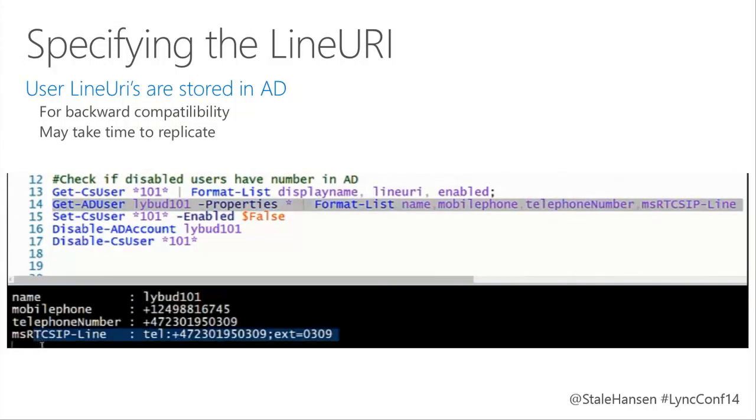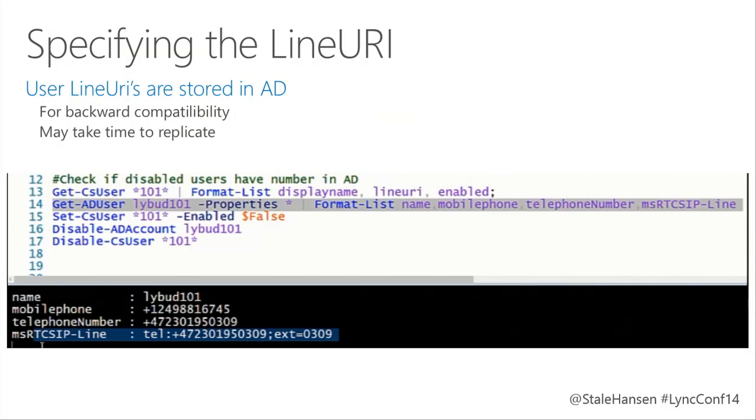If you use the parameter -Properties *, you can actually find msRTCSIP-Line, which is the attribute in Active Directory where the LineURI is actually stored. And this is for backward compatibility with Office Communications Server. So you need to store this number in Active Directory and not just in the Central Management Store for Lync.